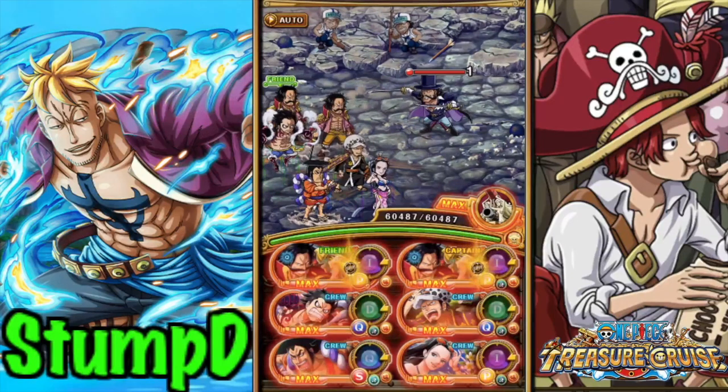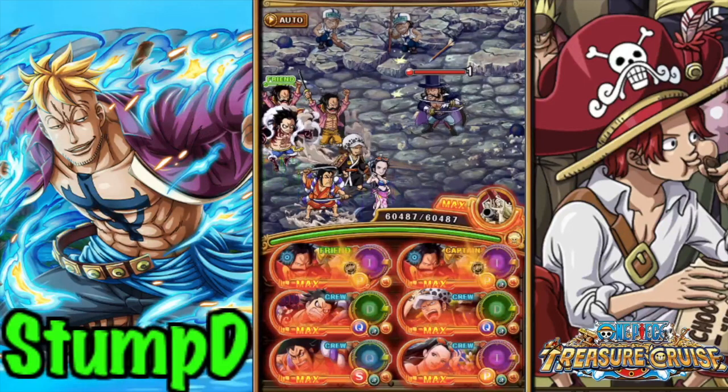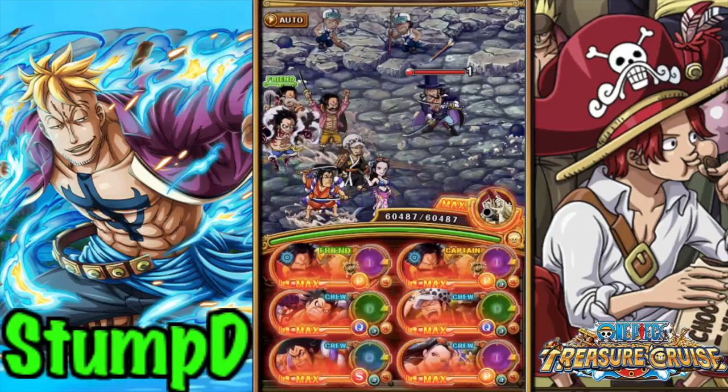But the key to this particular team is actually the Aura Jackson. Aura Jackson makes it easier for us to hit perfects, and with Barrier Pen on our Odin, we can actually get around stage 2 very, very easily.